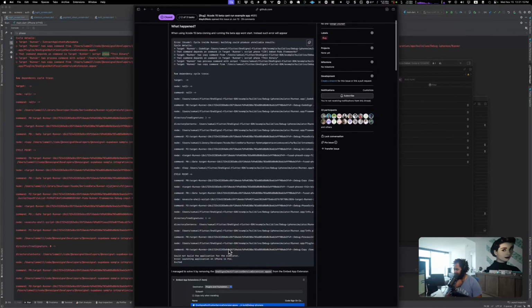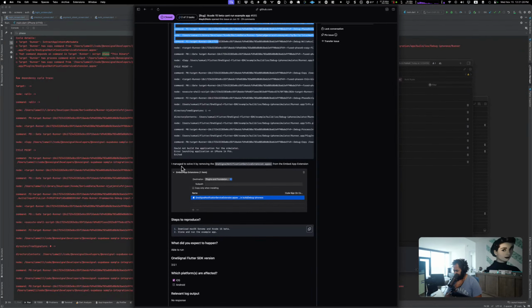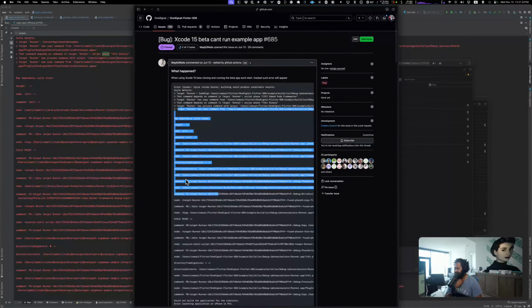All right, oh, this is literally the thing that I'm getting. Okay, perfect. Okay, I managed to solve this. And this is OneSignal. Oh man. What's crazy is that, hold on. How do I zoom in on that? Give me a second. Zoom in. Wait, this is hard to zoom in with my mouse. I should use my trackpad. It'll zoom in right here. You see that? All right, fine.